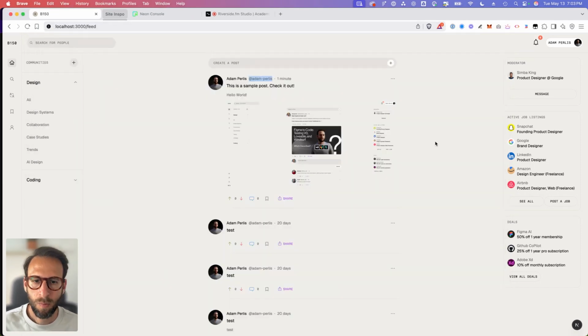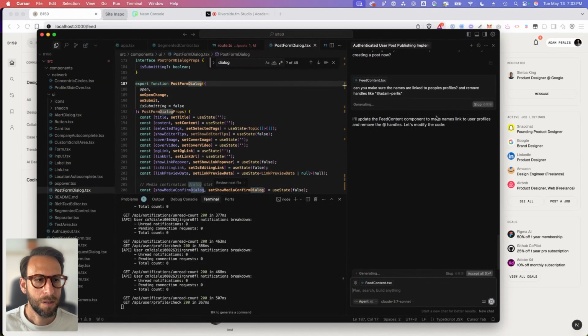Just because, I guess the handles are a bit of a unique identifier, but my concern is they're going to be like Adam-Perlis.12345. And they're just going to be kind of useless and long and not valuable. When we search for someone, we'll be able to see their name and their picture and their title. So I think that should be enough information to be able to determine who they are. And nobody memorizes your handle. It's kind of weird. All right, so that's going to do its thing.